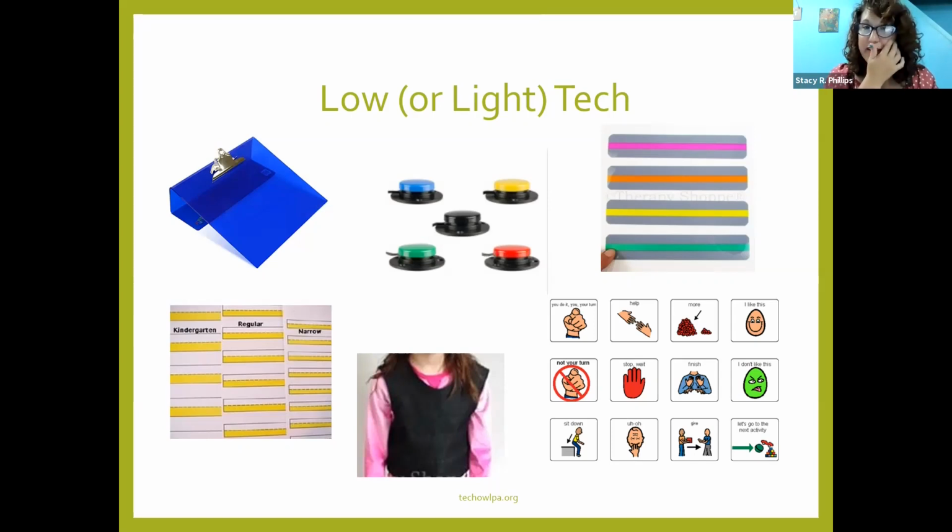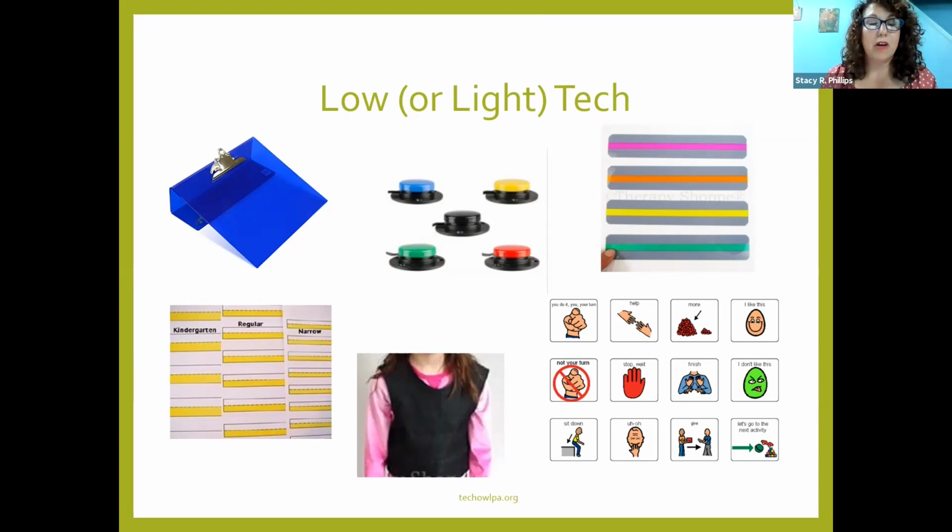In the center, there are various switches of different colors. A switch can be connected to toys, to answer a question, and we can switch activate a lot of different devices. It only requires a battery, and it's a pretty simple fix. On the right, there are guides with clear, different colored windows. And again, for someone who has a reading disorder, delay, dyslexia, et cetera, they can use this just to help them keep their place in reading.